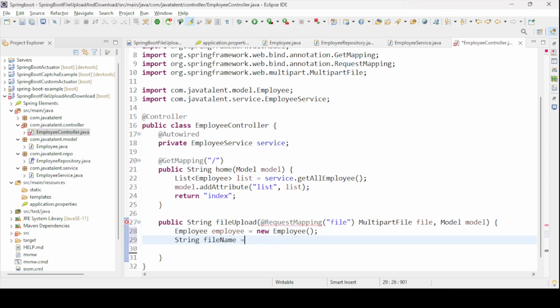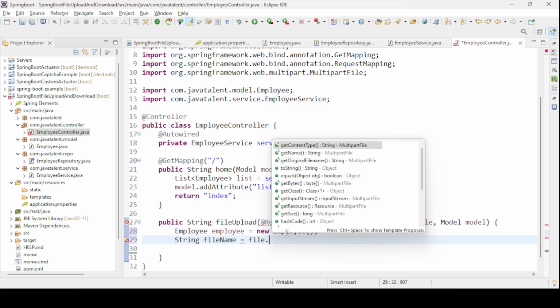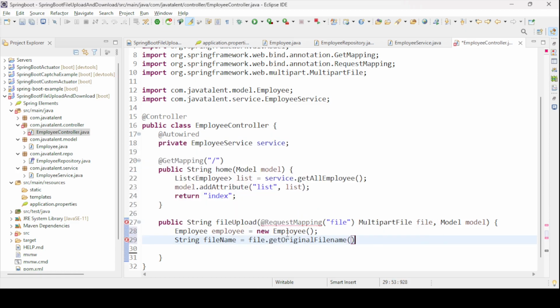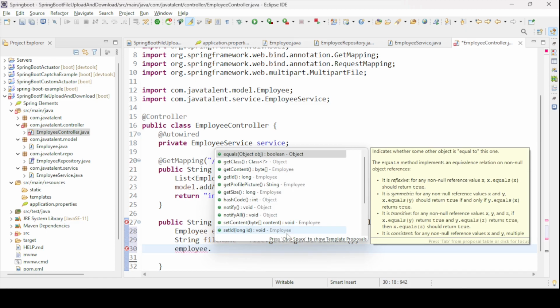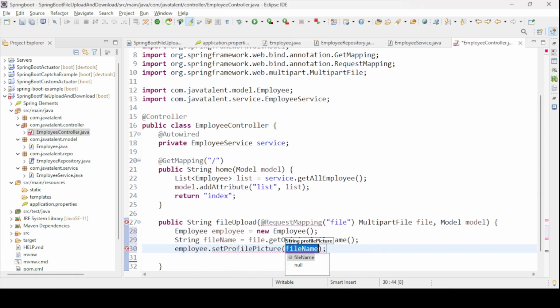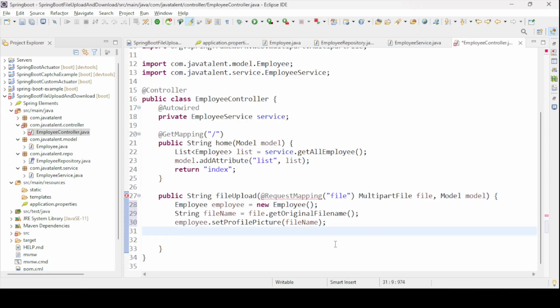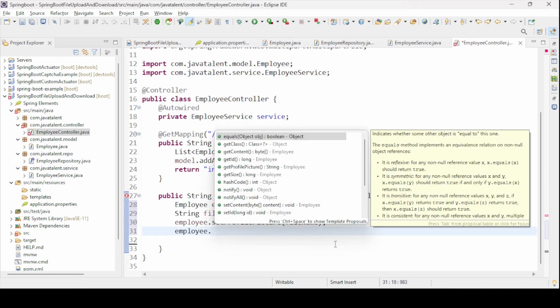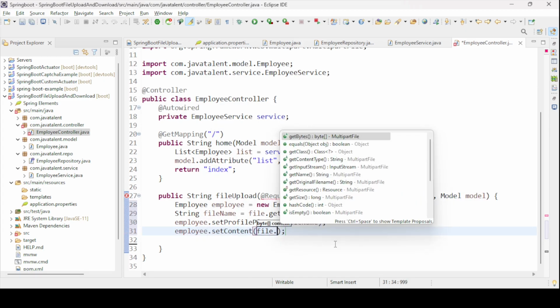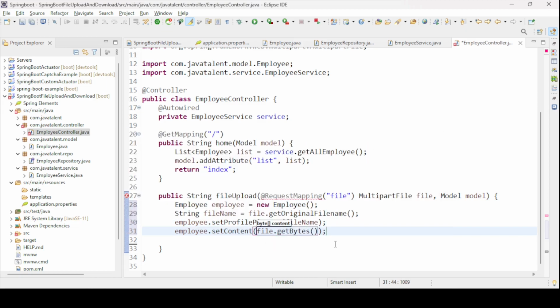String file name is equal to file dot get original file name, whatever the file name is that I will pick up, and then employee dot set profile picture with that same file name as the value, and then employee dot set content of file dot get bytes.